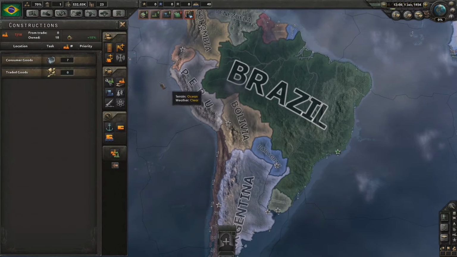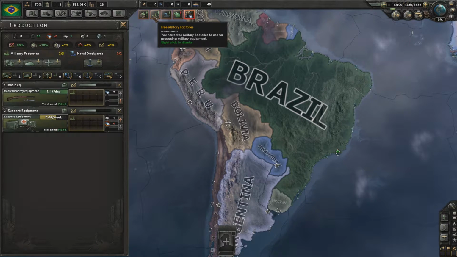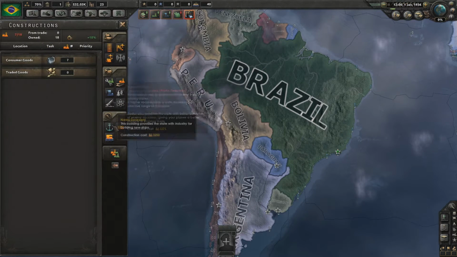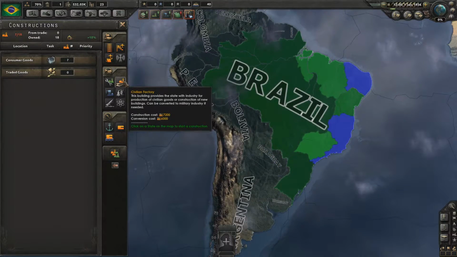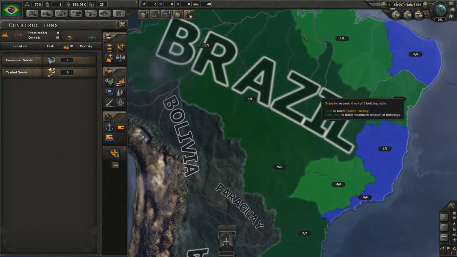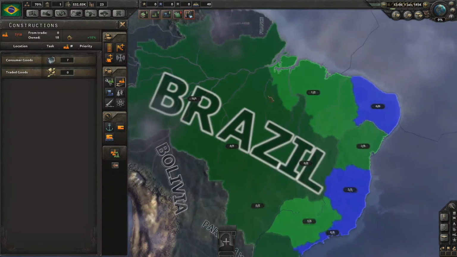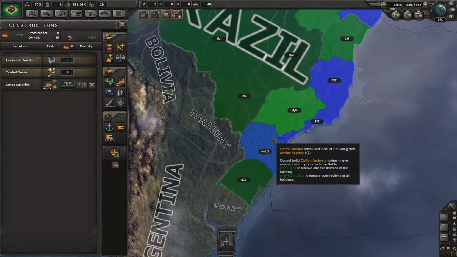Alright, so we have free civilian factories. Currently we only have 18 total factories, 7 are being used. How many military factories do we have? Well, we have a whopping 3. So we want to do a little bit of military, a little bit of infrastructure, and a little bit of civilian, because 18 is not much. Alright, so that being said, let's get us a few civilian. Let's bump that number up to 20 even. So we'll just plop 2 civilians there.